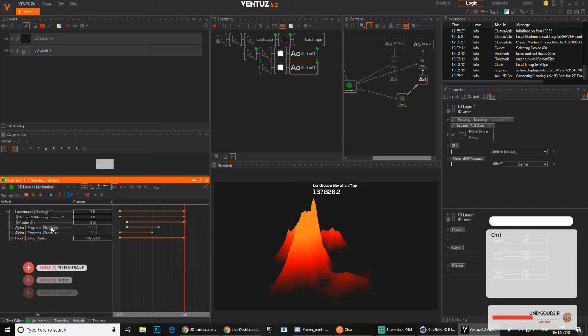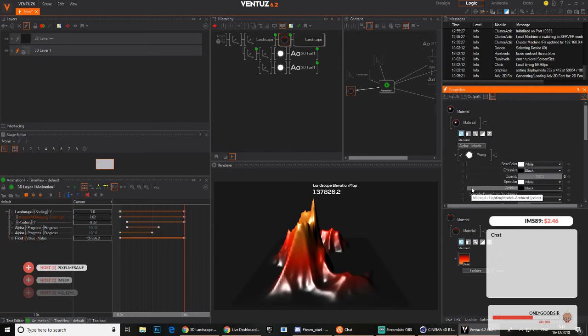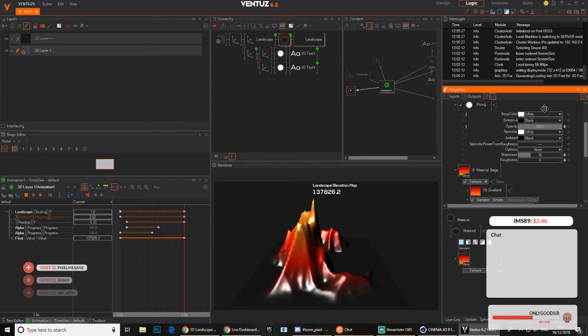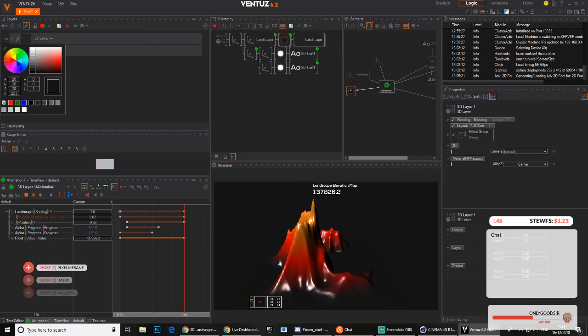And you can tweak the material until you're happy with the look of it. I mean, it doesn't have to be no light. It could be Phong if you want it. It's really up to you. Make it really glossy. I'll just adjust the background color to match this color here of the base. There we go.